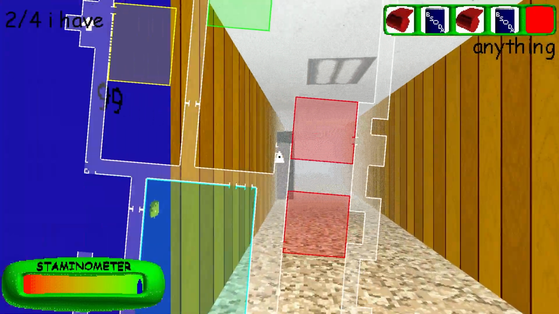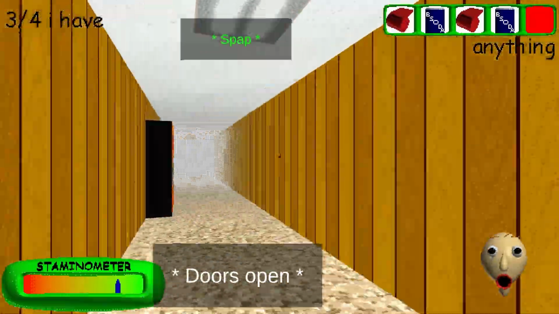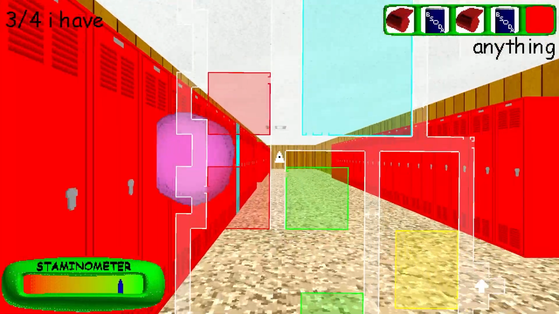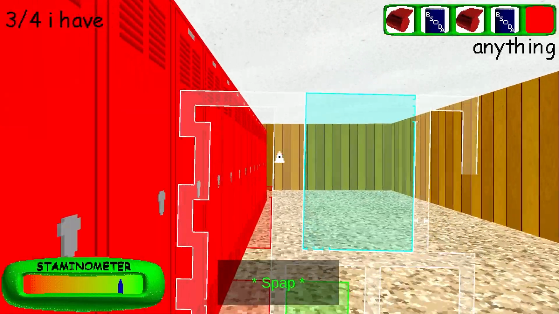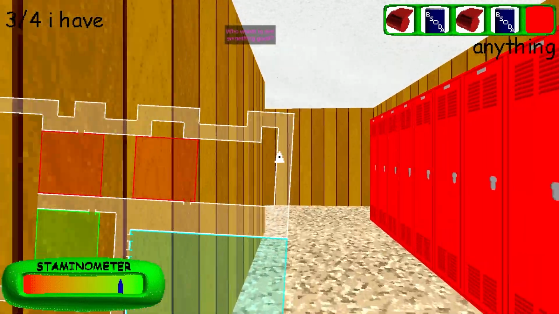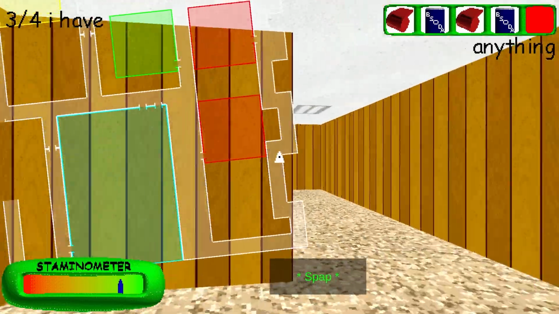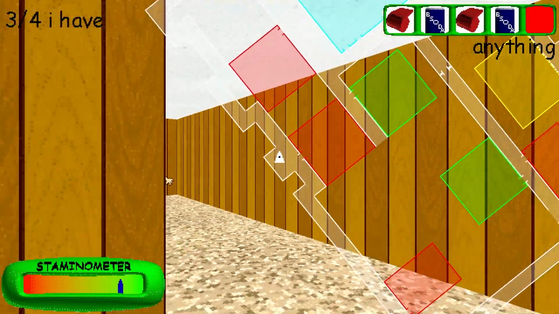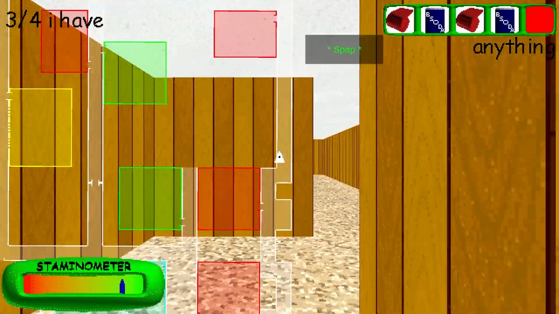Anyways, as I was trying to say before I got distracted, the way this mod works is, if you don't know, Baldi's Basics Plus has a subtitle file in the game, which the game uses to keep track of all the subtitles. Well, all this mod does is just replace the subtitles file with a new subtitles file, which includes all this stuff, so it's actually very easy to set up, and no modding APIs required, none of that. All you do is add a file, and it works, and it's hilarious, so it's definitely worth it. I'll definitely link it down below because it's so funny.